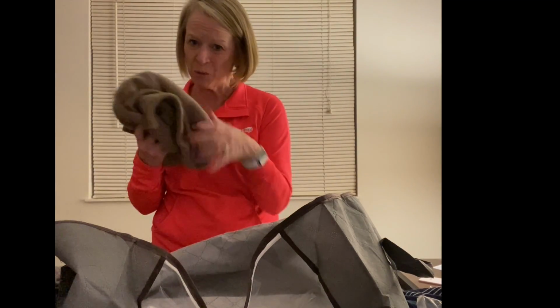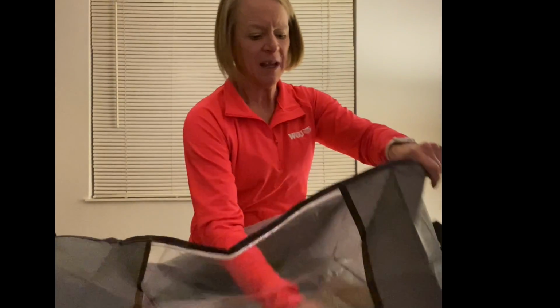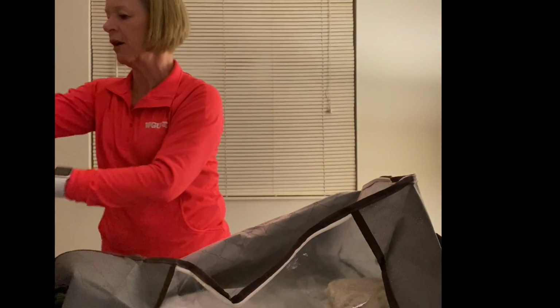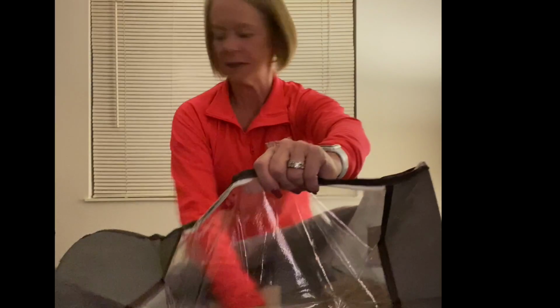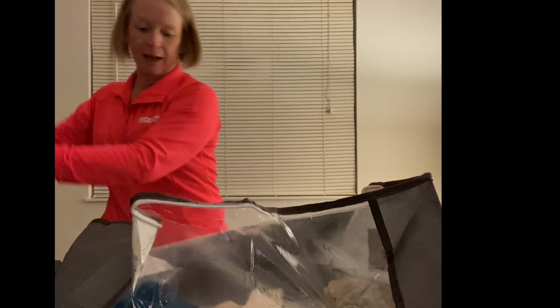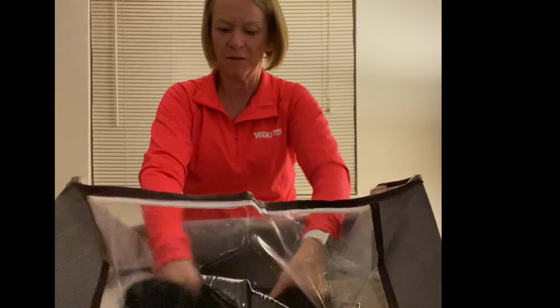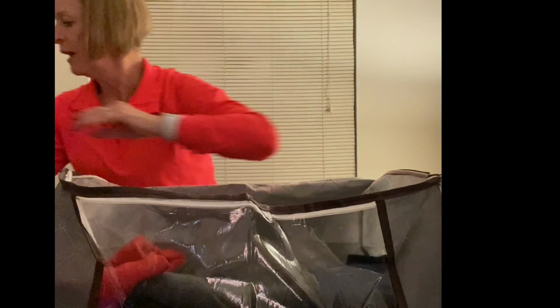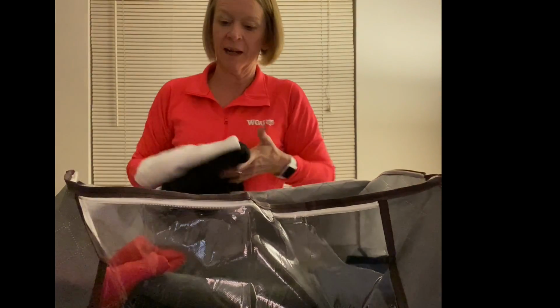Most of these are, I'd say, medium to heavyweight sweaters. You're gonna be able to see we've got one. This is a little bit lighter weight, more of a dressier sweater. This is your basic cable knit, right? So there's 3 we've got in here. There's 4, that's another cable knit. This is a really heavy cable knit there. 5, this is a really fleecy vest, that's 6. Another vest, that's 7. This is a lighter weight sweater, that's 8. Another lighter weight, 9. 2 more lightweight, so that's 11.